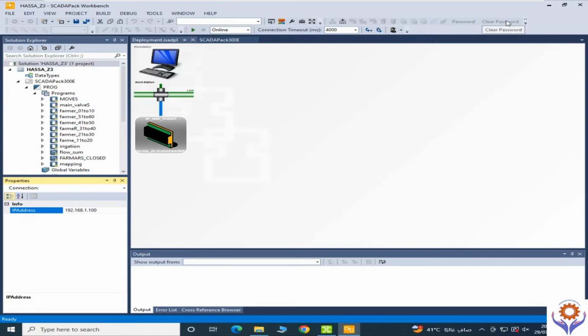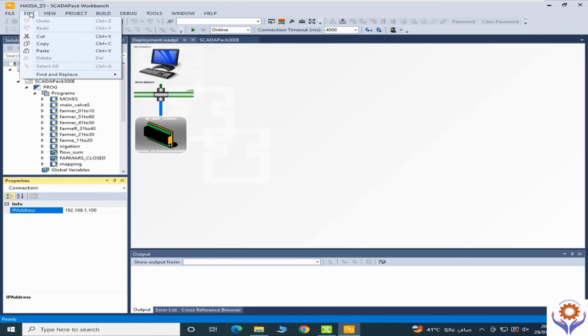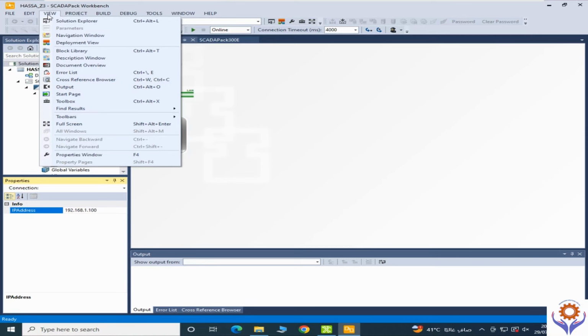If you see further here, this is the same as other applications: new, open, add, save as, close, exit. And under edit, also the same: undo, copy, paste, select all, everything. This is one of the important parts: here we can find Solution Explorer, navigation window, and deployment window, which we see here.